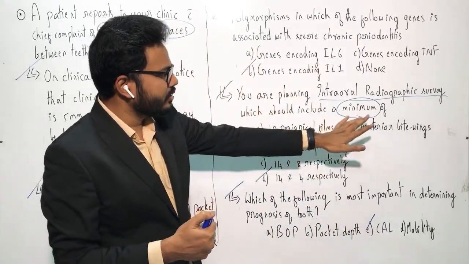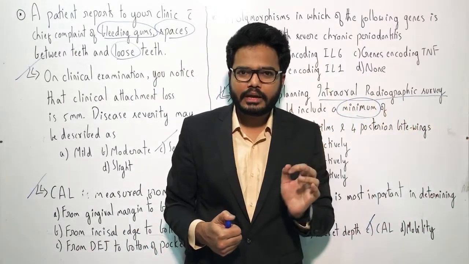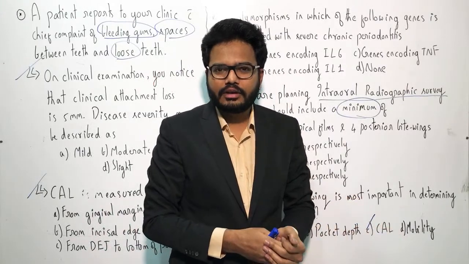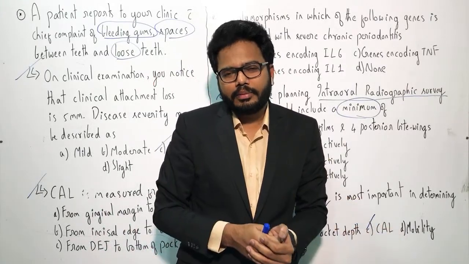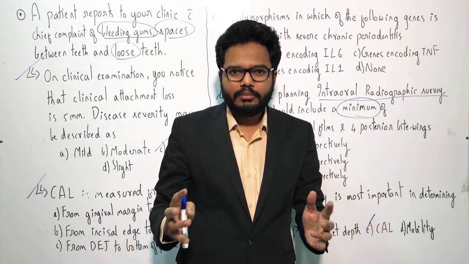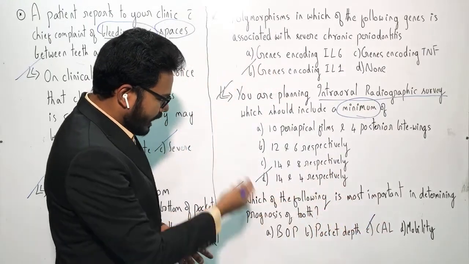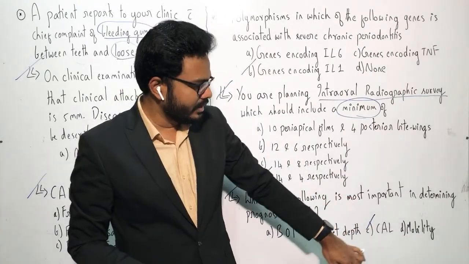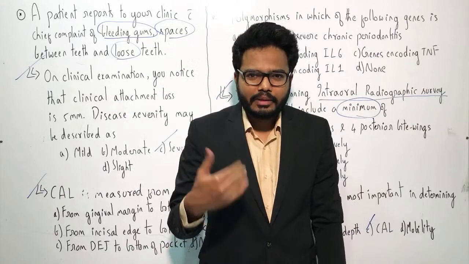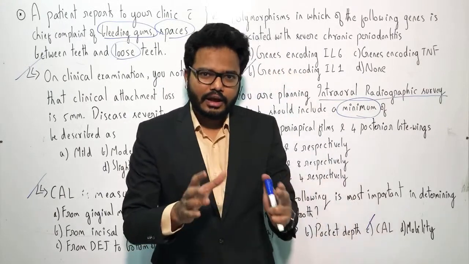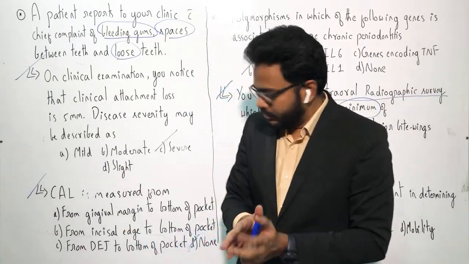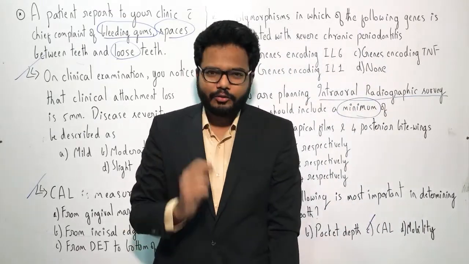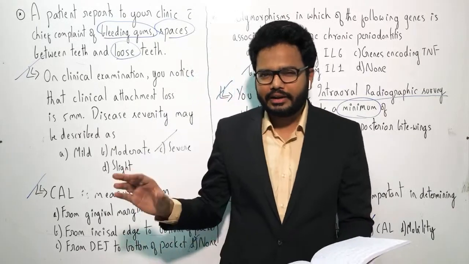And if you're planning an intraoral radiographic survey, a minimum of 14 periapical films and 4 bite wings are necessary. In the image which we can find in Karanza, you can see 17 periapical and 4, but the minimum criteria, as mentioned, is 14 and 4. And which of the following is most important in determining the prognosis of a tooth? Clinical attachment level. So the level of attachment can be assessed, as you know. Consider that topic very, very important, right? And this is what I wanted to highlight in this specific live session. I hope it's informative. And I have the following questions for you, again based on this clinical attachment level.